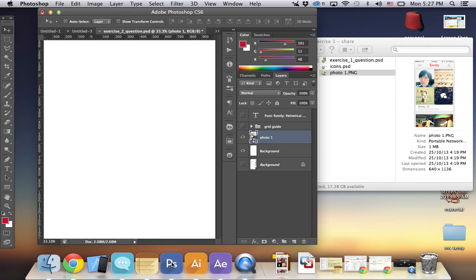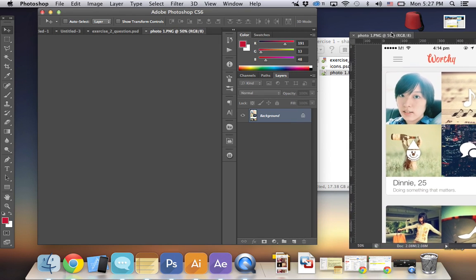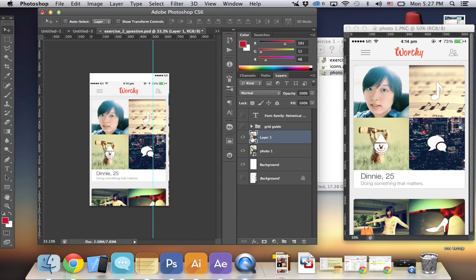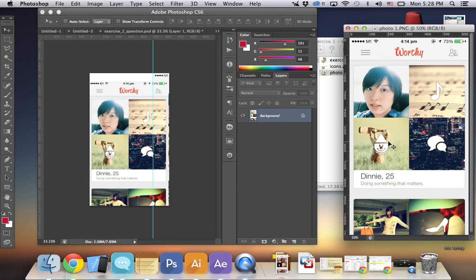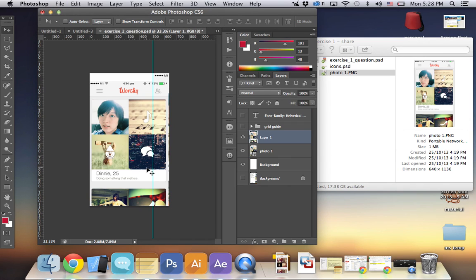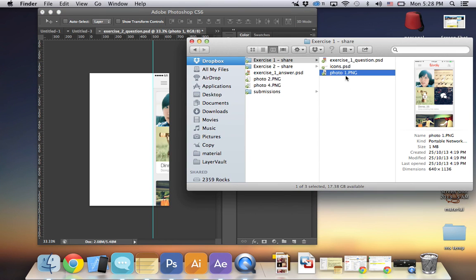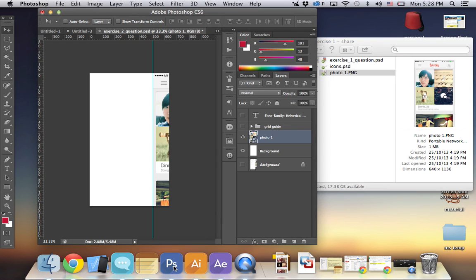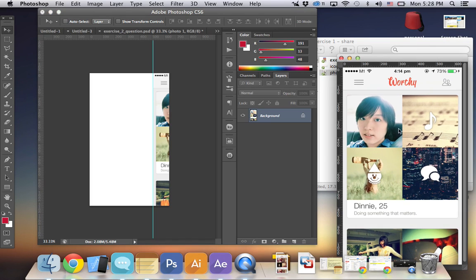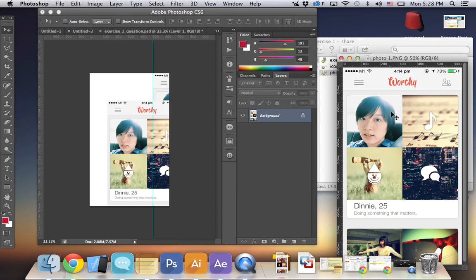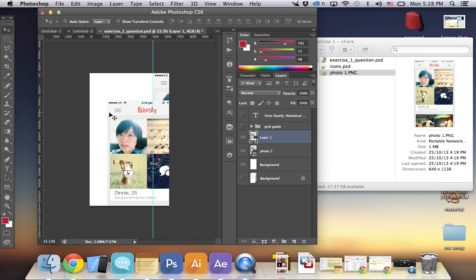If you drag to the canvas, then it's directly converted to a smart object. But if you open a file in PS, and then you drag it in again, then it's a layer. So then you have to convert to smart object. So you just drag it directly in. Yeah, just drag directly in.